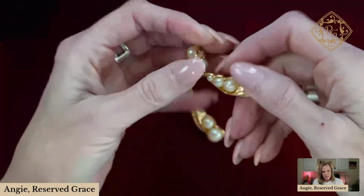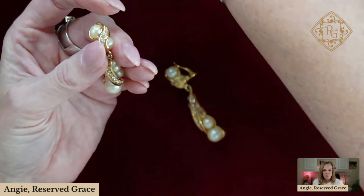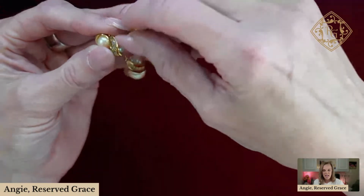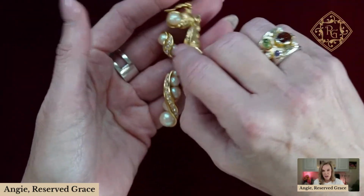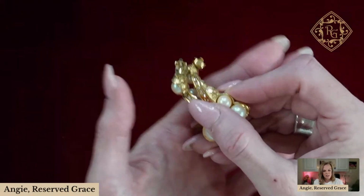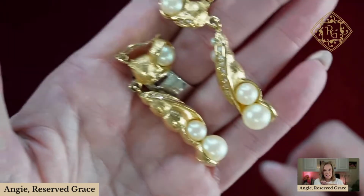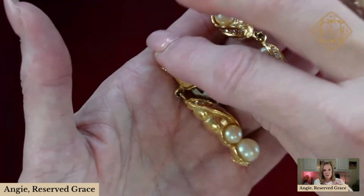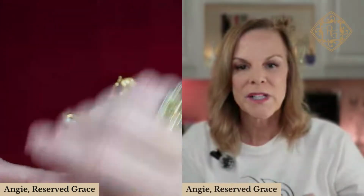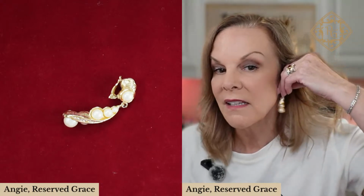Anyway, these are 25 and I'm going to put the link in here right now. Like I said, these were 45, and they were 45 last week, which was also a drop from comps. But I really want to move some things out and I want you guys to get these wonderful items because you're going to have the right outfit for this. And that right outfit does not have to be super dressed up.